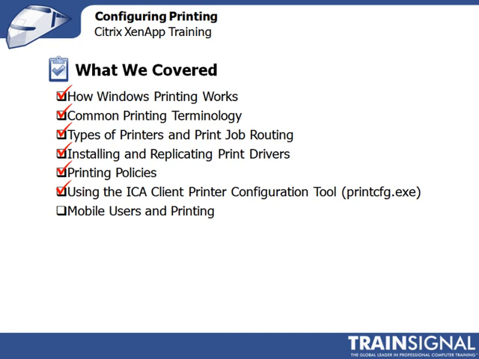And then we wrapped up by talking about mobile users and printing and what you can do and how you can configure proximity printing so that if users are at different locations within the campus, based on the IP address that they're connecting from, they can get access to certain printers. We also talked about smooth roaming and workspace control, and how if the user disconnects from a particular session on device A, moves to another area of the building and uses device B to connect to that same session, you can map the printers for that particular user from that new location.